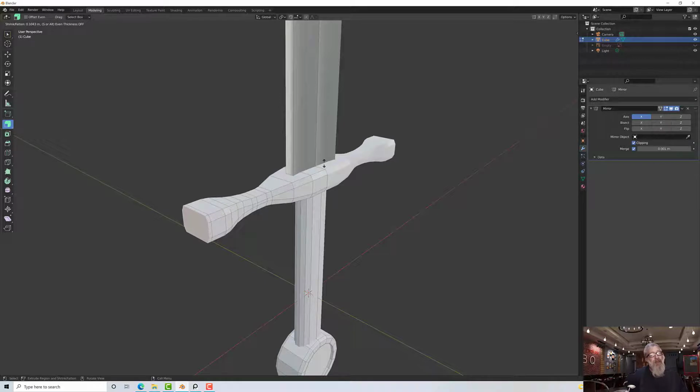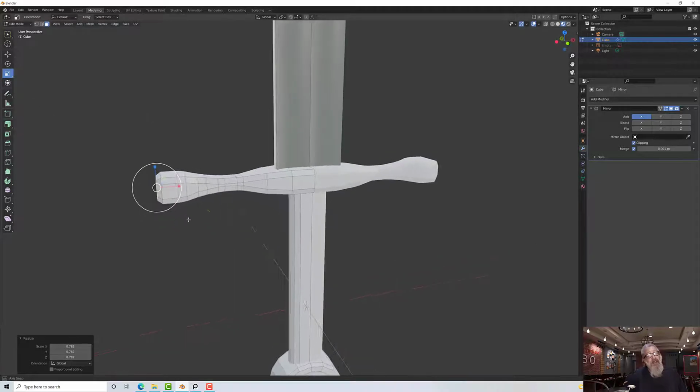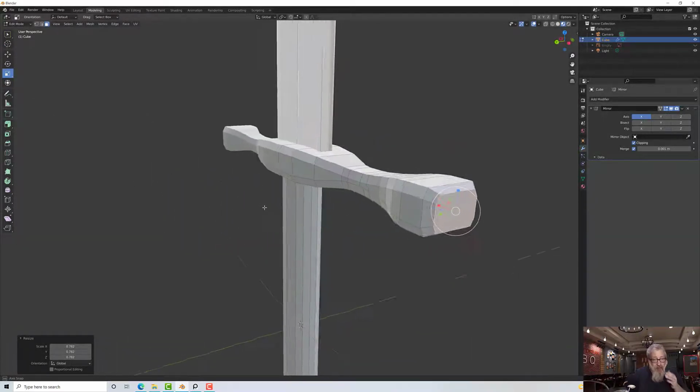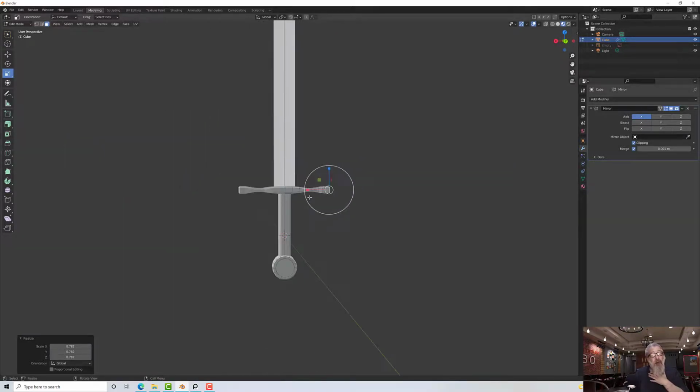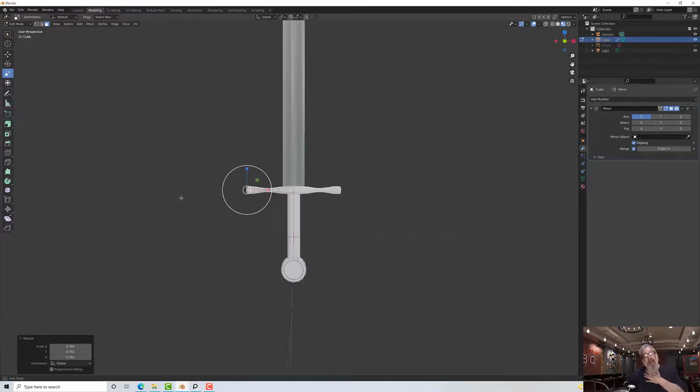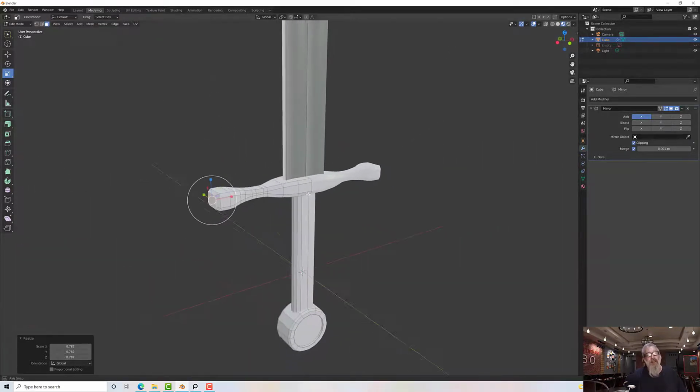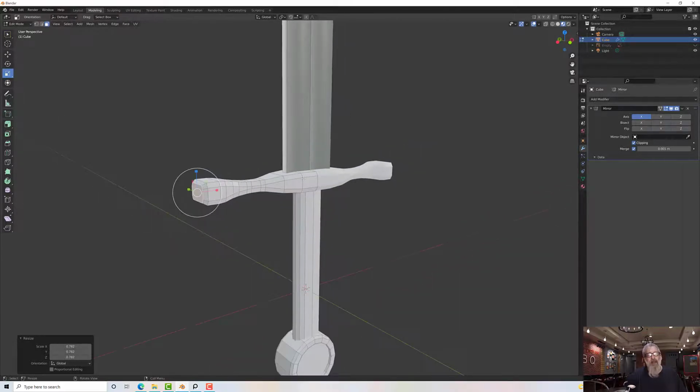Just grab that and move it out. Then I'm going to use S, and this time I'll use the middle area to give it a complete select around and just take that down a bit. Okay, so there's a couple of things to tidy up, but the bottom of our sword is looking pretty much like the reference. The top of the sword is looking less so, so we're going to start to look into that. Yeah, so I'll talk to you in the next section.